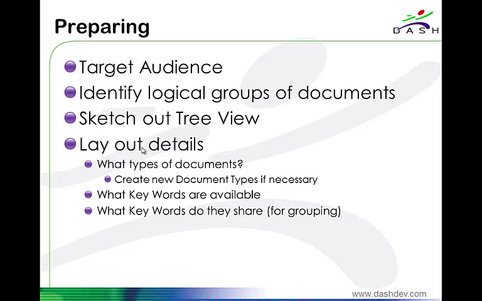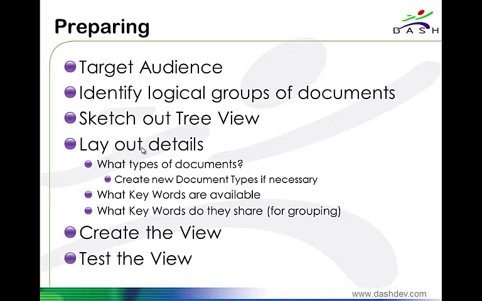If you're going to be grouping them together, it's very handy, for example, to have the order number, customer order number, on each of the documents related to a customer order. That makes pulling them together far, far easier than if that's not the case, as we saw earlier in session 1. Then create your view and test the view.